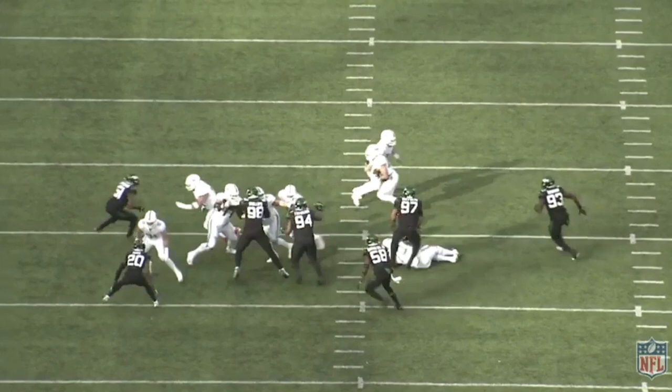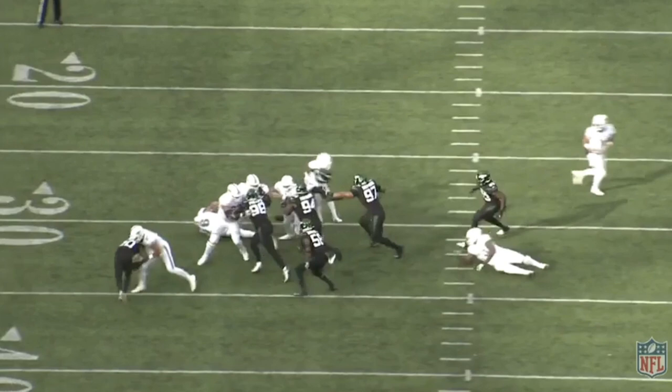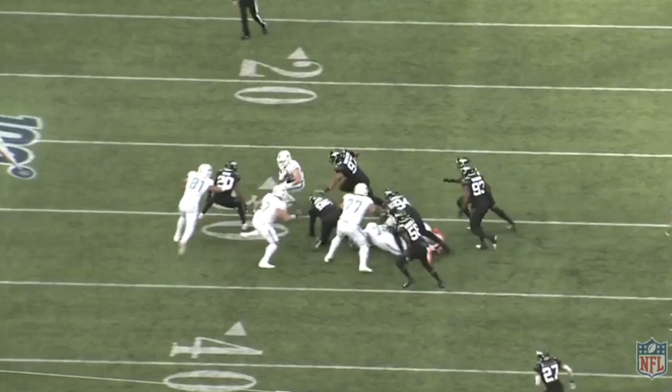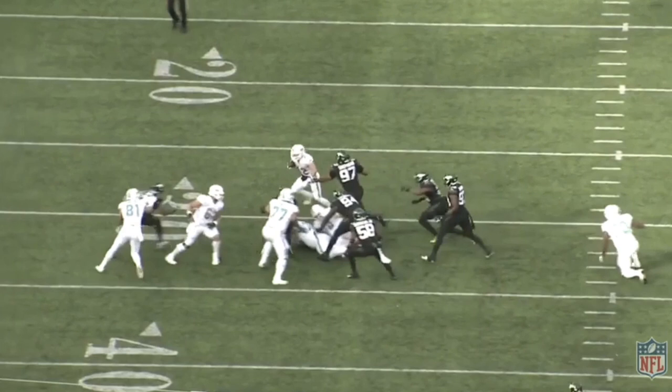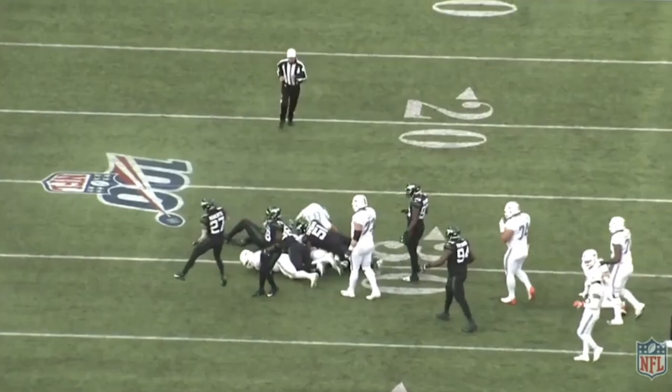Tight end's breaking down. From here, I'd like to see him punch it, squeeze it, right arm. He doesn't. He kind of avoids it, and that's a big thing for guys in the box. They're not used to squeezing and punching and playing aggressively. With more reps, he can do it. But from here, Maye does a great job. Once he avoids the block, disengages, gets around the tight end, he squeezes that edge responsibility. Inside shoulder, perfect. Textbook in that situation on the tackle. Great tackle, great run support. Maye can do it, just needs more reps.